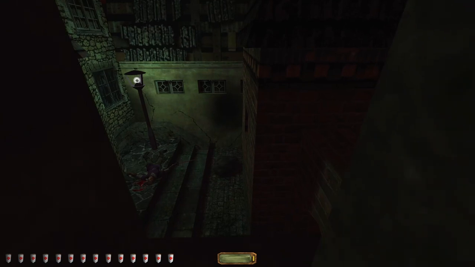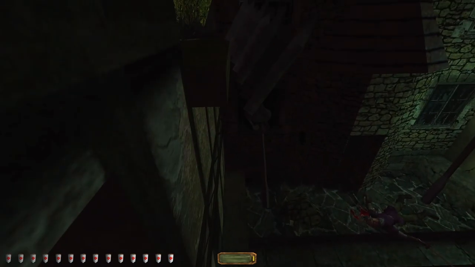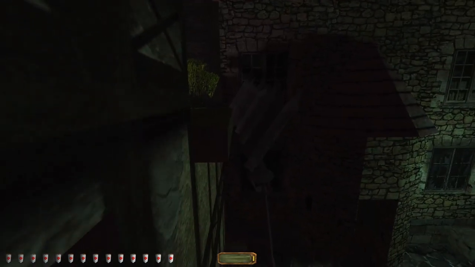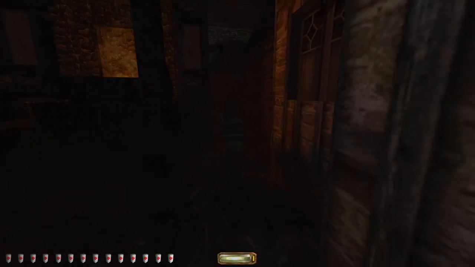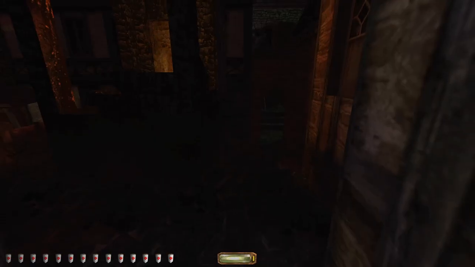This mission was not built with any consideration for how the player character actually moves and all the jankiness inherent in it. Shit, nearly did it, but got kind of pushed off at the last second. I do wonder if it might be easier for me to climb back on this wall and just leap across from this. Yeah, probably. Might try that next.